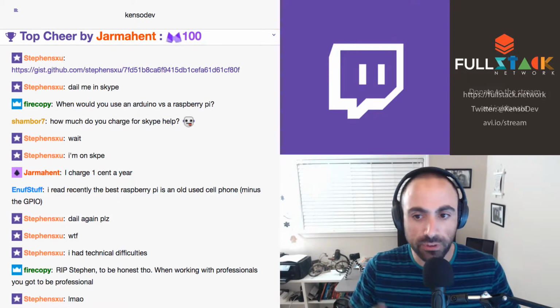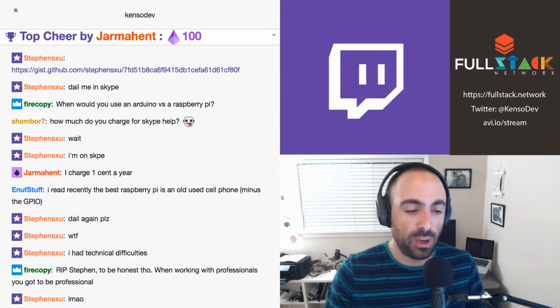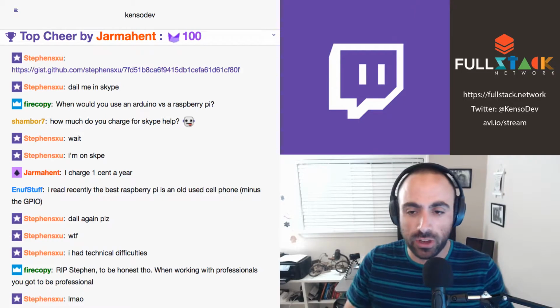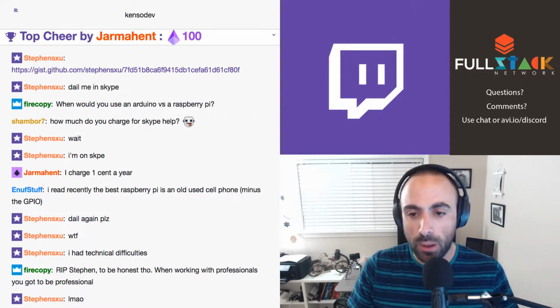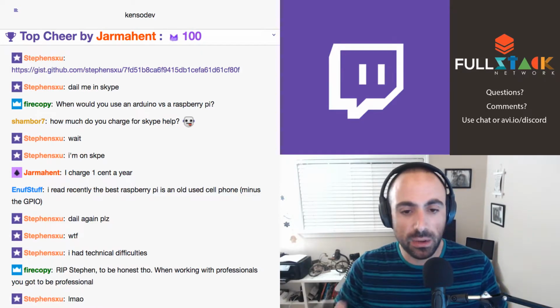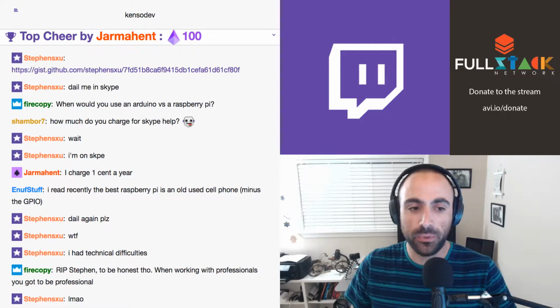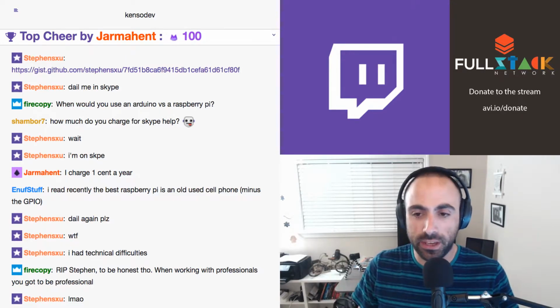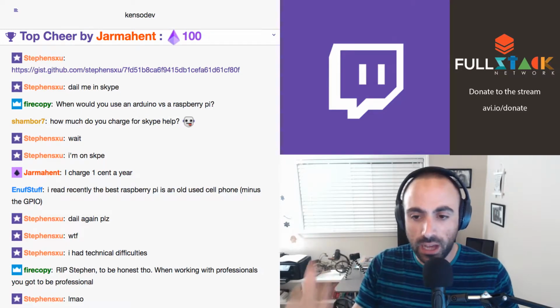So definitely if you don't need the GPIO and you just need, hey, based on some location do something, or use the accelerometer to do something else, definitely I would use an old phone, 100%. You already have battery, GPS, a camera, connectivity, a lot of stuff.